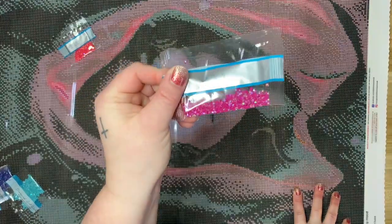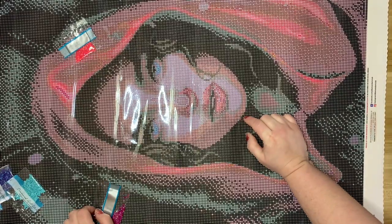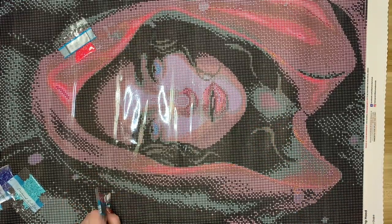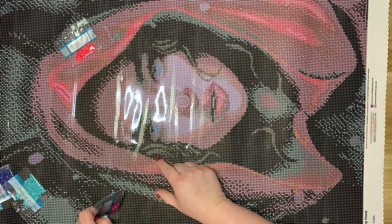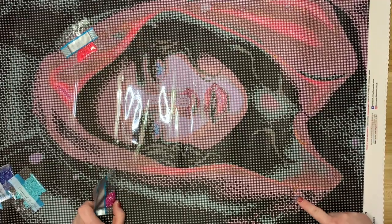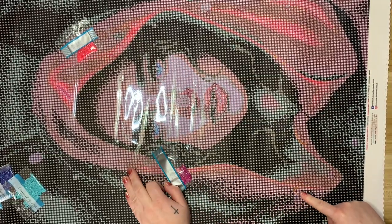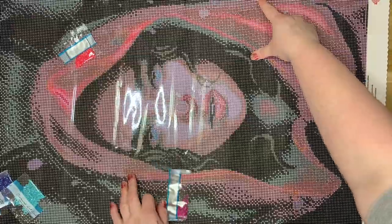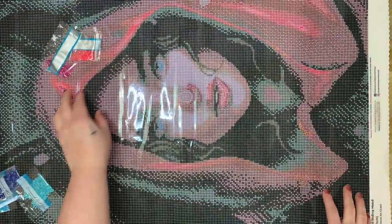The second AB is 111, a beautiful magenta color — symbol 2 on the canvas. The background is mostly 310 and probably 939, so I don't expect ABs there. I see one symbol 2, and a couple more, so it looks like they'll be sprinkled throughout her cape, which makes sense. It's a pretty small bag so I wouldn't expect too many.